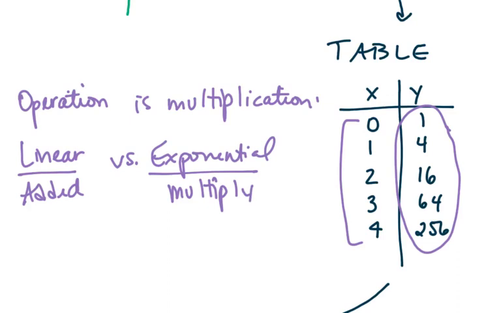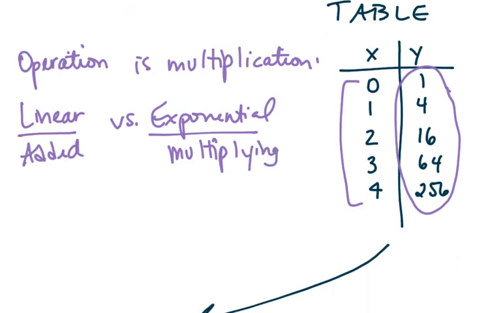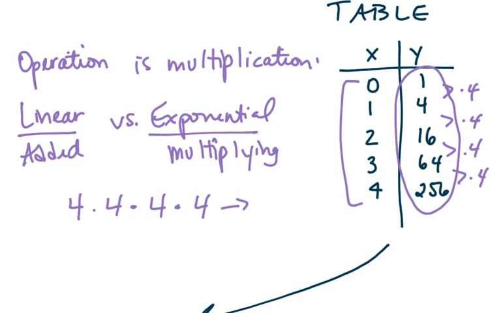Okay? And I think this makes sense because hopefully you recognize that this is multiplying by 4 every time. If we were to represent this, this times 4 idea would have been like 4 times 4 times 4 times 4, which from our previous standards we know is 4 to the 4th. It introduces an exponent because exponents are repeated multiplication. That is the definition of it. So repeated multiplication, what we're doing here, brings in the exponential aspect. So in the table, you're going to see multiplication happening.